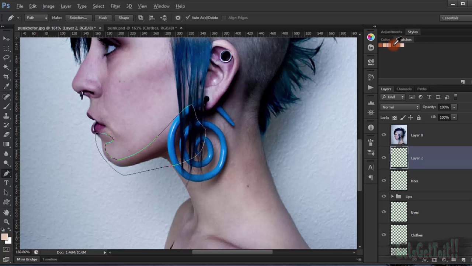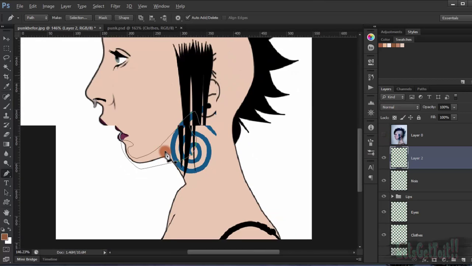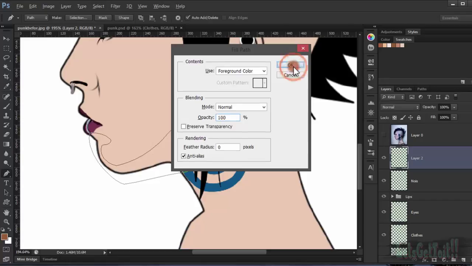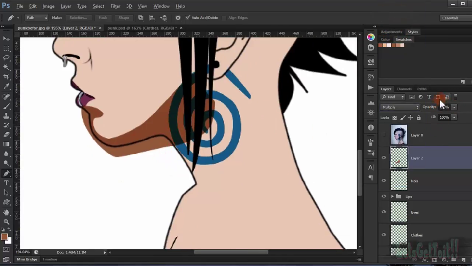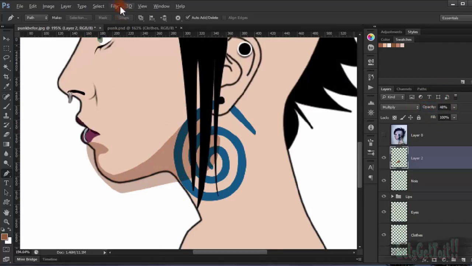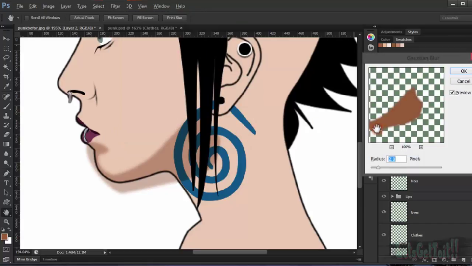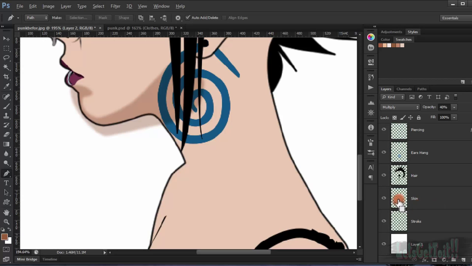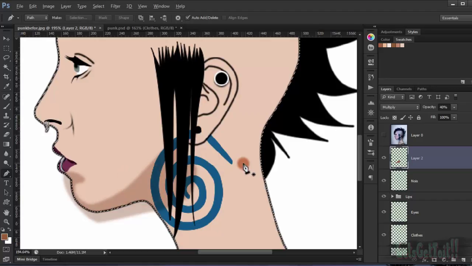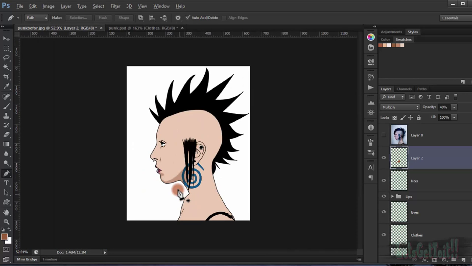Now we need to choose a darker tone, and we fill the path. So we reduce the opacity a little bit, just make it much brighter. You can see. Then what we're going to do is make a blur in it, Gaussian blur, to make it a little bit faded into the skin. 1.506. So, click OK. Reduce the opacity a little bit, 40. Now we'll select the skin in here, and we press Shift Alt E to switch and delete. It looks good.